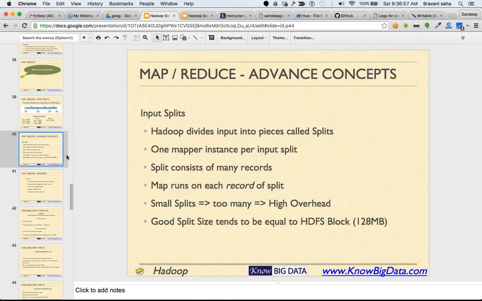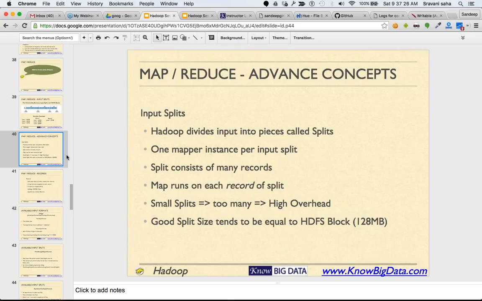All right. Also, please note that since the input split is created out of the HDFS block, if the input split is not similar in size to the block, there will be too much transfer of data. So based on the HDFS block, input splits are created. How?